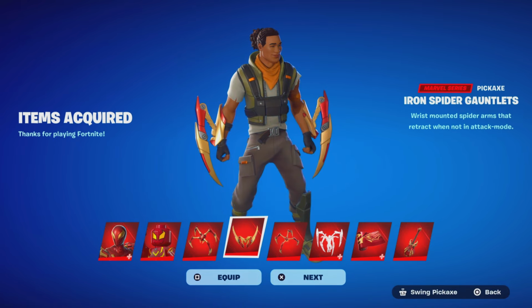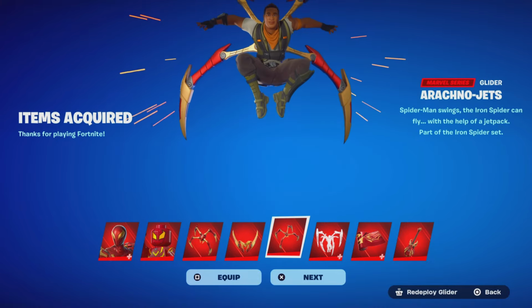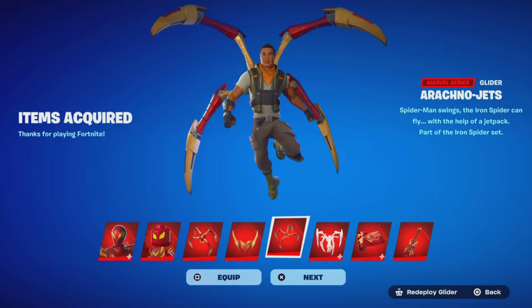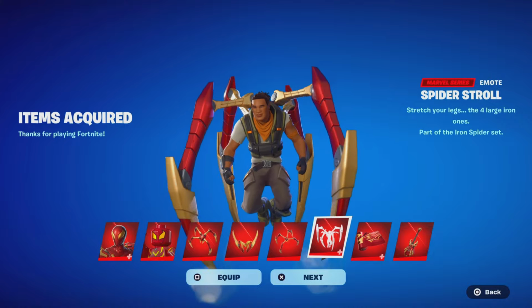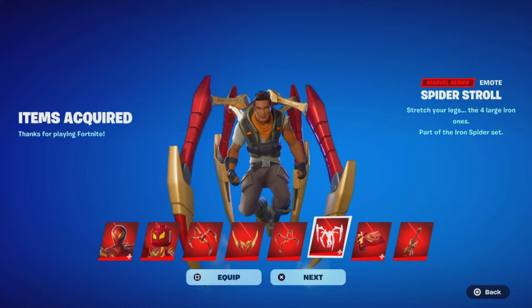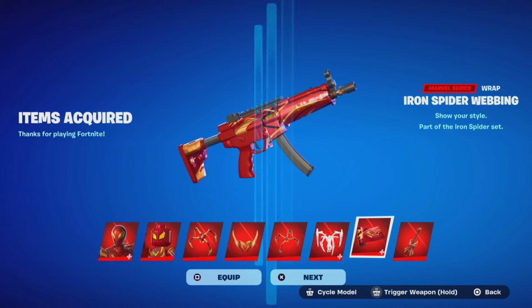I love the Marvel Spider-Man collection. It is super unique. And then we have the glider, dude. The glider was what everybody was speaking about. It honestly looks super insane, guys. And then we have the Spider emote, guys. Honestly, another insane emote. And then we have the Iron Spider webbing wrap, which looks honestly insane.